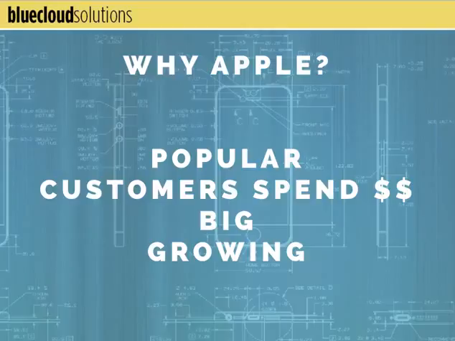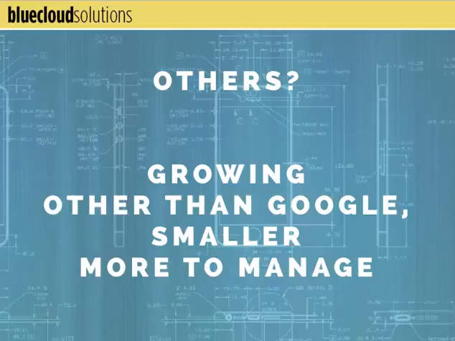The Apple App Store is big. It's one of the biggest, if not the biggest in the world, and it's growing very quickly. Apple is putting a lot of weight into the iPhone and into the apps and into the App Store. And what about the others? Why aren't they the default? In a lot of places, the Google Play Store is the default. I've worked on some huge games and some gaming studios, and they're Android first and then iOS second. But that's not the norm, and that's probably not the norm for a lot of you.